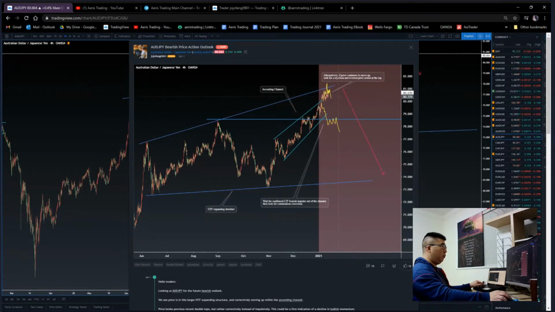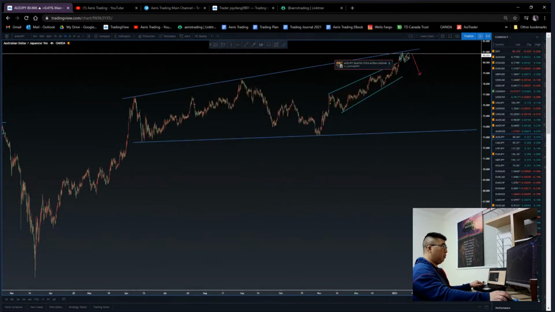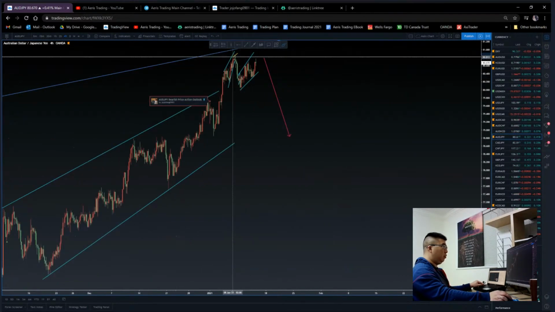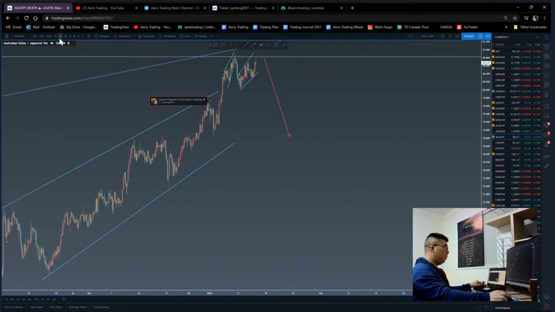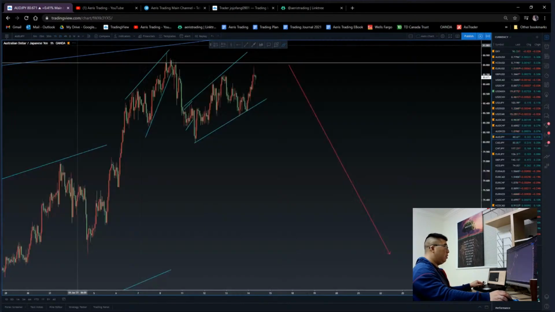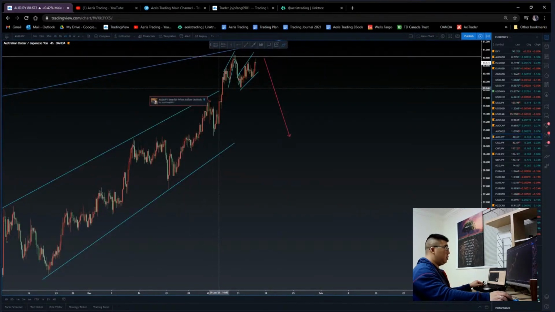So this is an area where we should keep very close attention. I'm not going to just short based on some candles. I think some of you guys asked me, can I go short now with a high pass candle? Honestly, I don't think that's enough confluence for a sell. Candlestick formation is added confluence, but it's not a must.